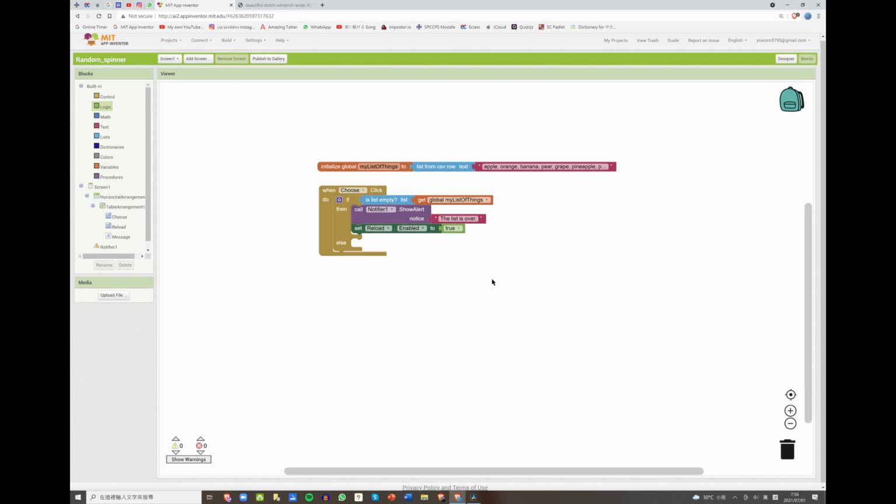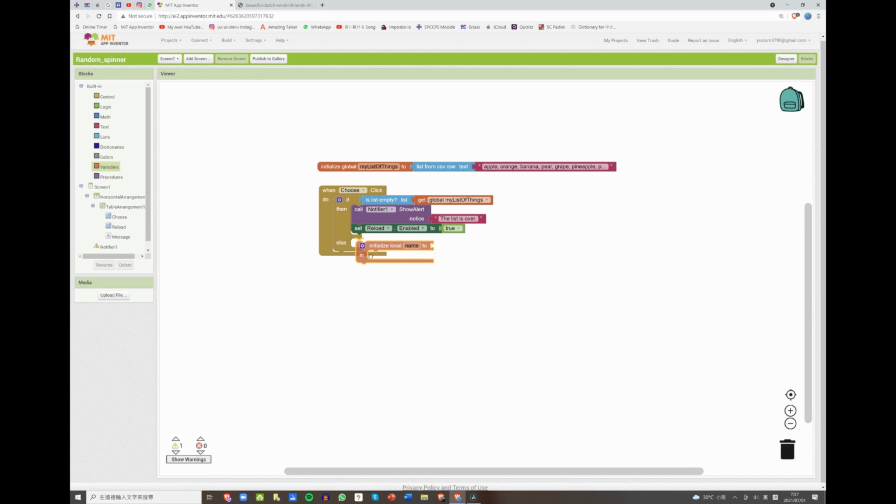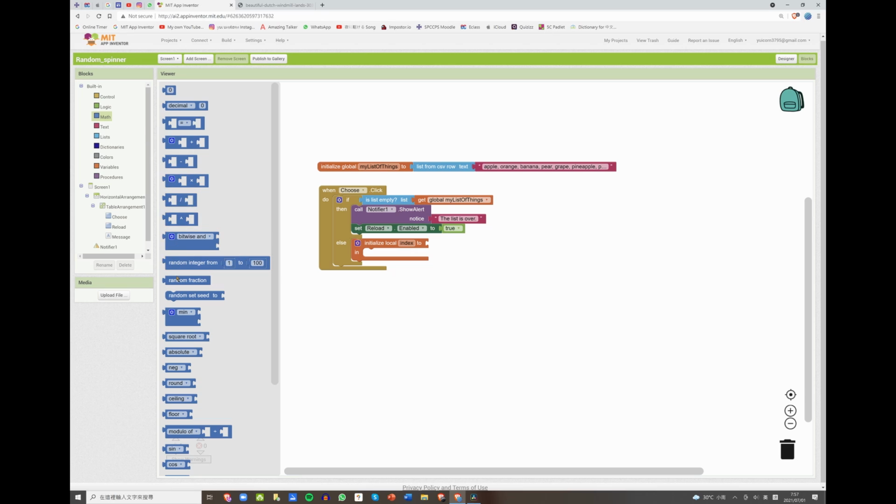Okay. For the else part, because we are after the if and then part, else part is much bigger than the other two. So we go to variables, find this one, not this one. This is an input. This is up input. This is a left input. So let's drag it in. We're not calling names, calling index to dictionary, if I'm not wrong. No, not dictionary. Math. Yes, math.